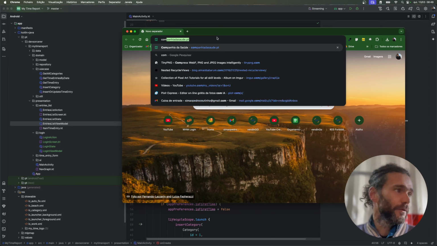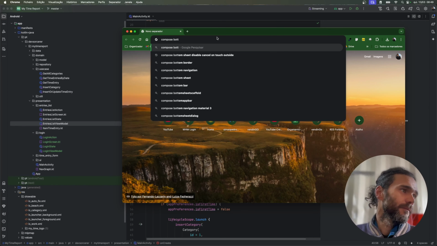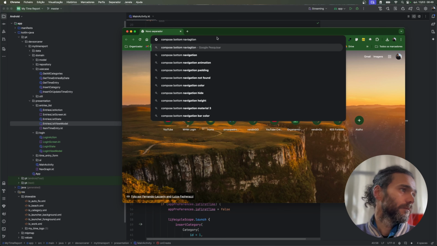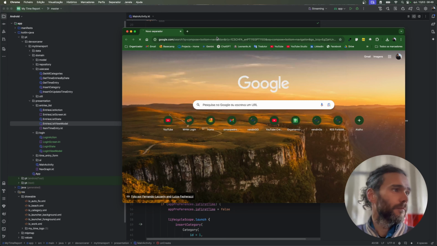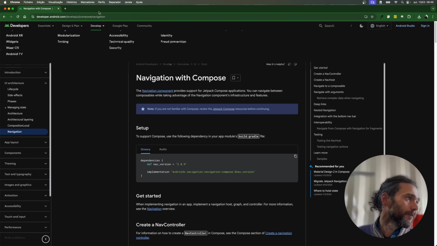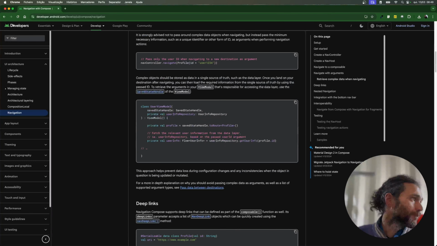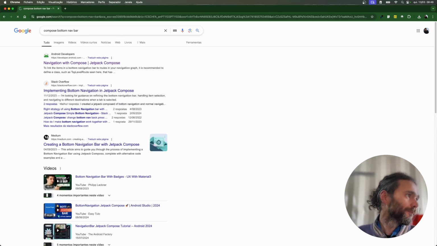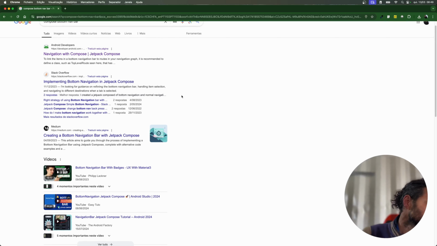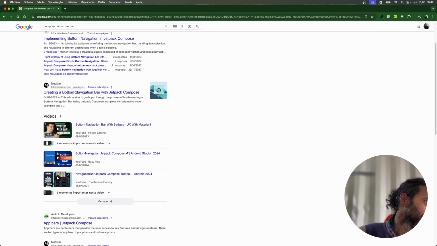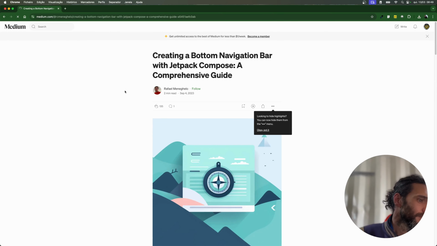So compose bottom navigation. No. Navbar. Let's see.